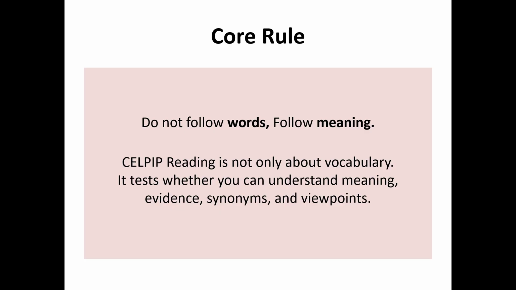The most important rule in CELPIP reading is do not follow words, follow the meaning. Many students search only for the same words in the passage and the answer choices. This is risky. Sometimes CELPIP uses the same words to trick you. Other times, the correct answer uses completely different words but has the same meaning.